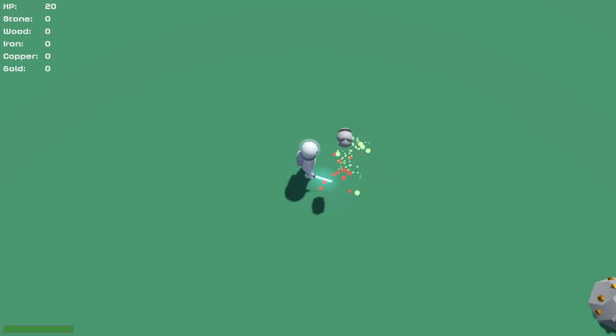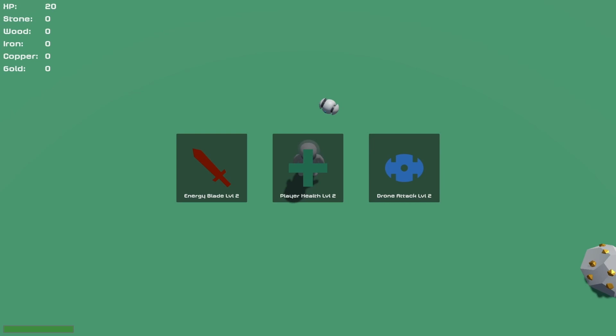After this, I put my artistic skills to the test once again and designed a few icons for each of the current level up options: drone attack, player health, and energy blade.